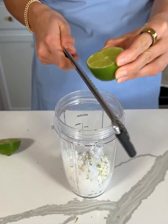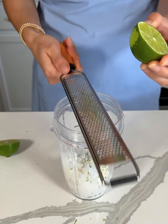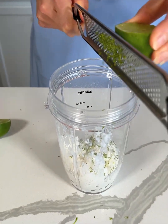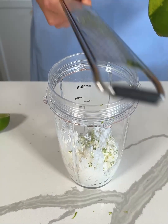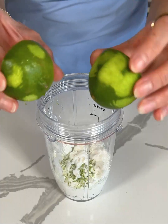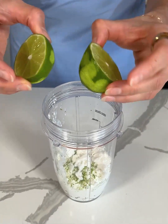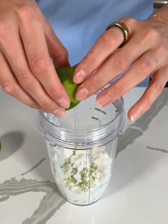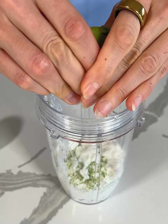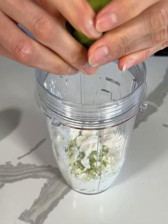If there's an easier way to do this, let me know in the comments. I feel like it always takes me forever to get any zest from a lemon or a lime. Maybe I should have done it before I sliced it open. All right, so I got most of the zest off of this lime, and now I'm just going to squeeze the juice into the blender from the entire lime.